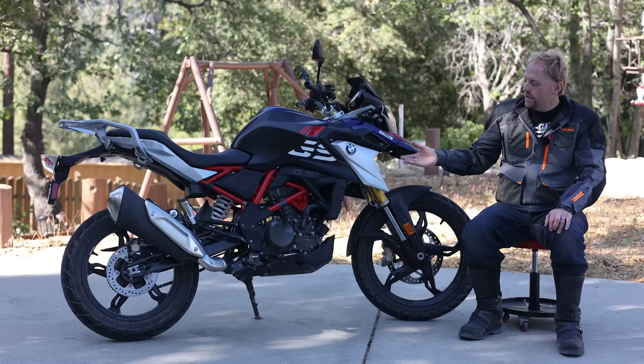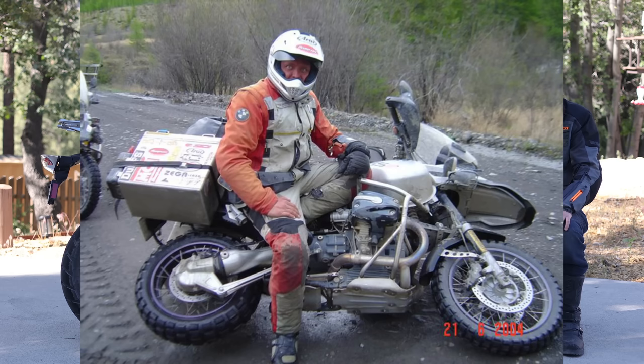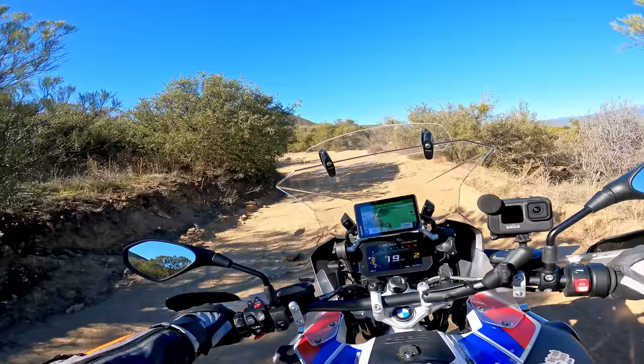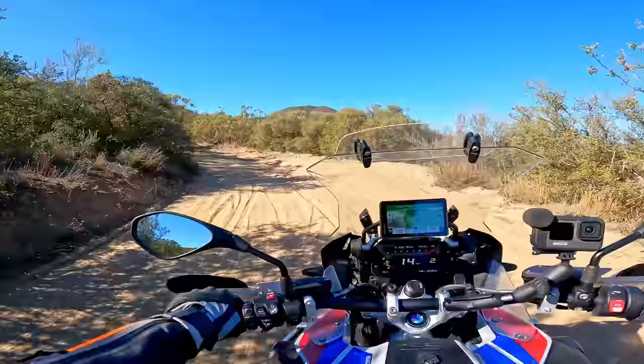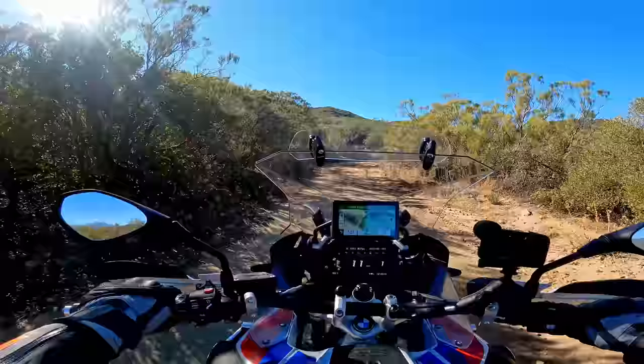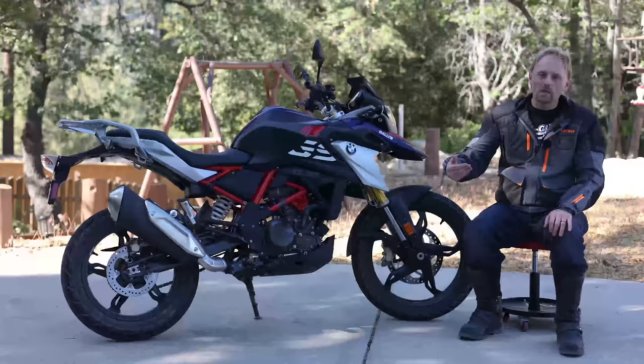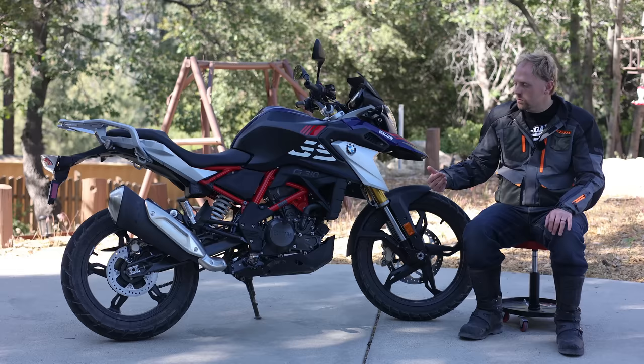Don't believe the marketing hype of this gigantic adventure bike. They look amazing parked in front of the coffee shop, and they are very capable. I've made that point in my videos, but you have to invest a ton of training and a ton of time learning how to ride a huge, heavy bike like that off-road. Those are really best as more sport touring or touring bikes that have the off-road capability for very experienced riders. But for the average off-road rider, someone getting into adventure riding or dual sport riding, this is amazing.